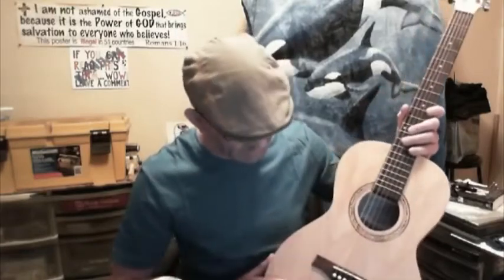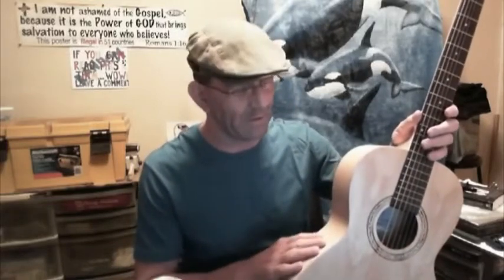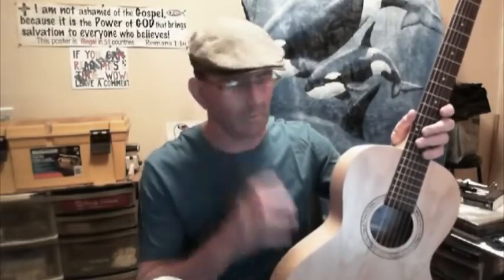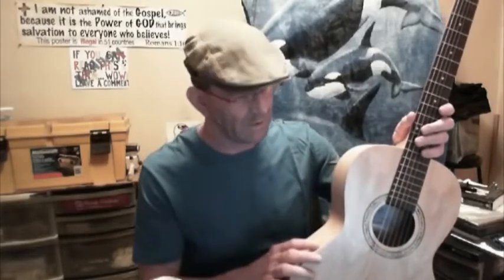Okay, first of all, it's all wild cherry laminate. Wild cherry is in the maple family, but the wild cherry has a bit of a not as bright tone. It's a little bit darker, a little more woodsy. It's a very high quality laminate. It's a thick piece of solid wood laminated with two thinner pieces of solid wood, all solid cherry.